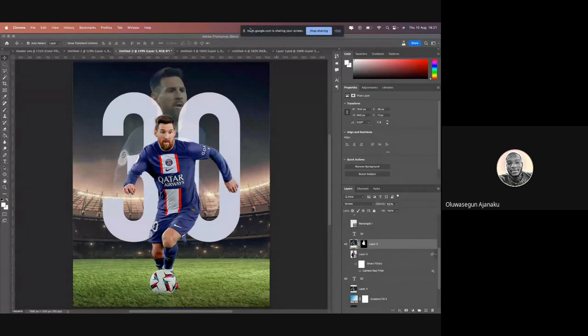I have a friend who actually uses Canva, and the guy is good. In fact, he's not in Nigeria, he's in the UK, and he's making $3,000 per week, and he's using Canva to design. So I'm not against it. But can you gather enough skill to match up the output of someone using a professional tool? Canva is also a professional tool, but if you can do what was done here on Canva, then Canva is not the problem. It's just your skill. If you have enough skill, no matter the software you're using, you produce good results. So I'm not against Canva, by the way.